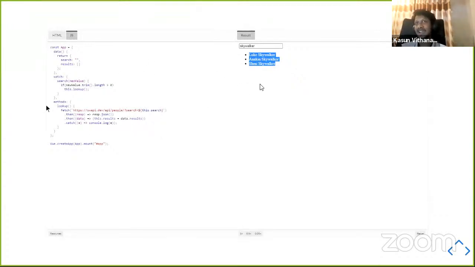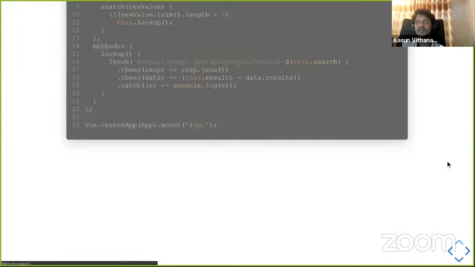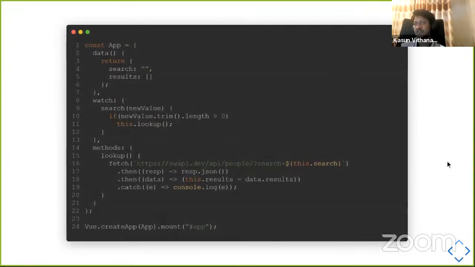So basically, the idea here is that I can run an asynchronous operation when the data changes. So I think now you are pretty familiar with how to watch and react to these changes in your application. Now you have a powerful set of tools.